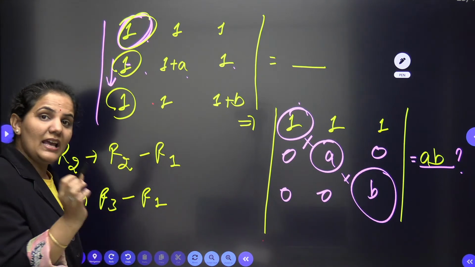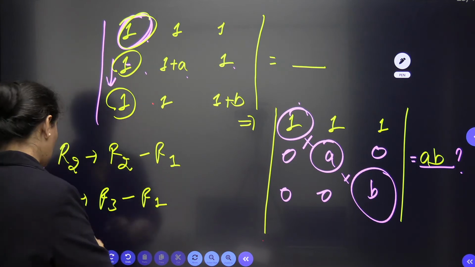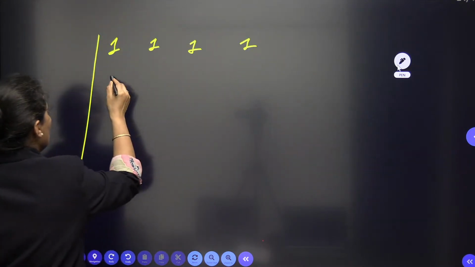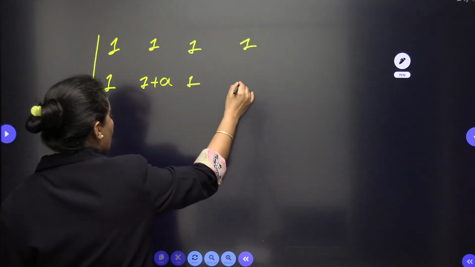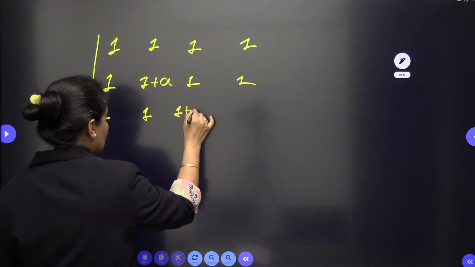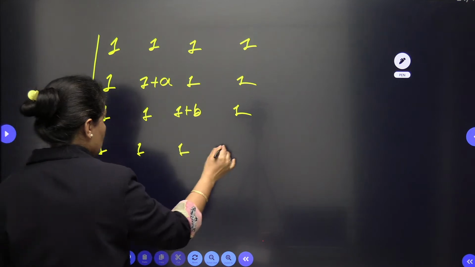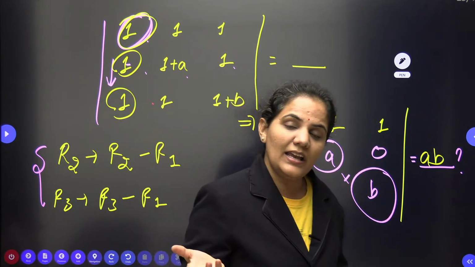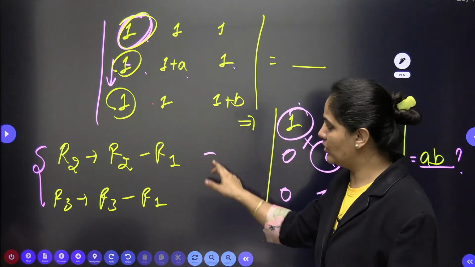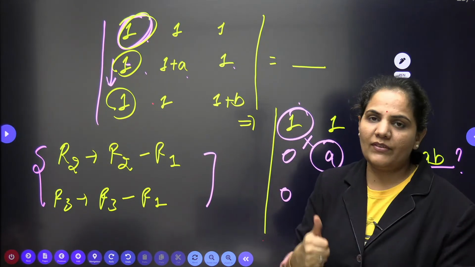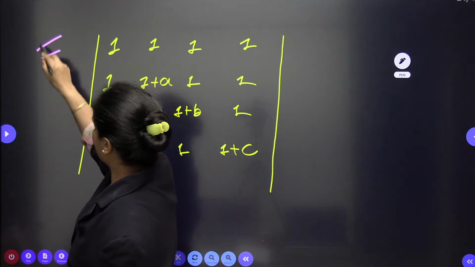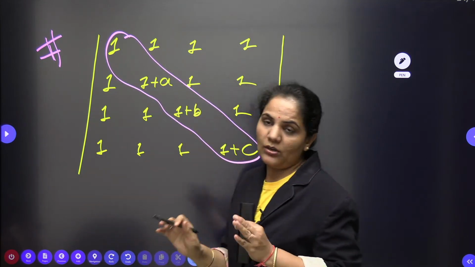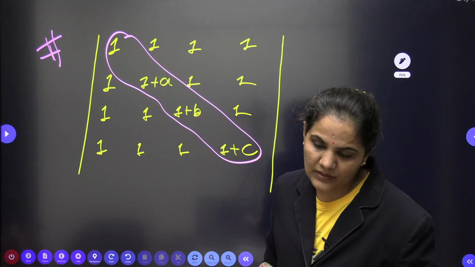Now from here we can have a key point also, we can have a conclusion also. Right now I am having a matrix which is 3 cross 3. If I am approaching a matrix which is 4 cross 4, then what about the result? You can conclude here that ma'am, this is actually the pattern of this 3 cross 3 matrix. So rather than using the row transformation again, I know this is my basic pattern, so I will use it directly as a conclusion here. If I am having a 4 cross 4 matrix like this one, then my determinant will be, now I will not use the row transformation here, I can directly solve.